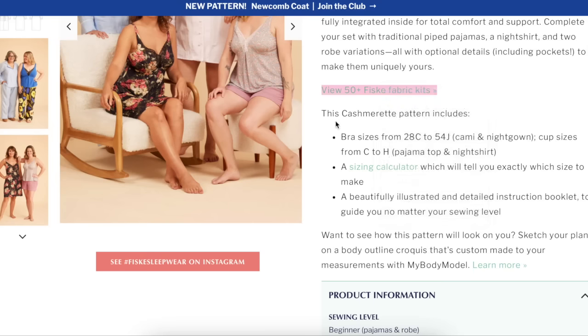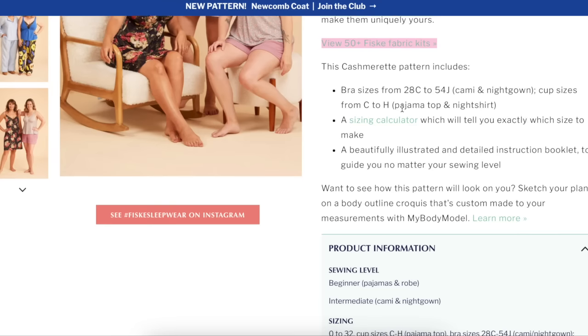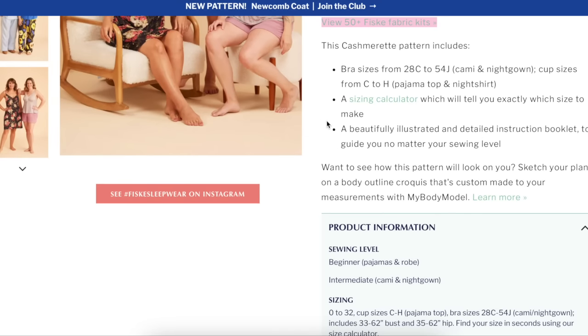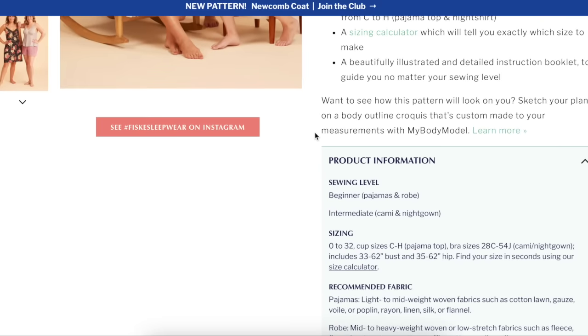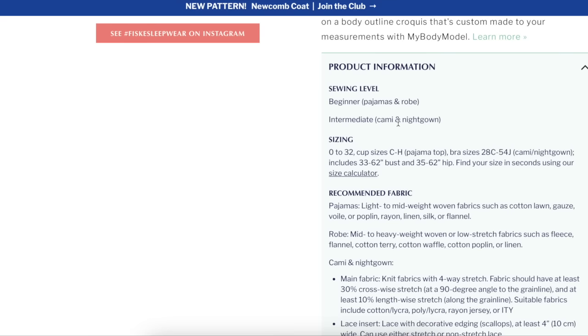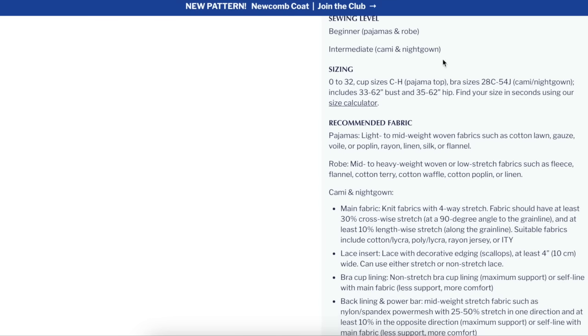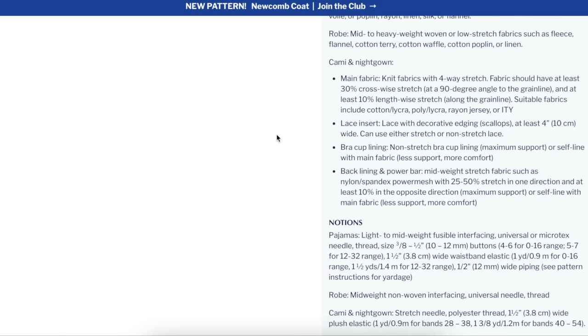Let's look at that. Bra sizes from 28C to 54J for the cami and nightgown. Cup sizes C to H for the pajama and nightshirt. They have a sizing calculator that will help you. Wow. Cool. All right. Beginner for the pajamas and robe, intermediate for the cami and nightgown. Recommended fabric, light to midweight wovens. The robe, mid to heavyweight wovens. Okay, great. Cami and nightgown.